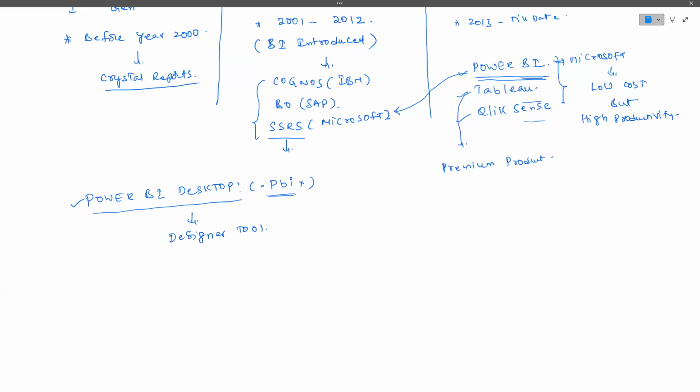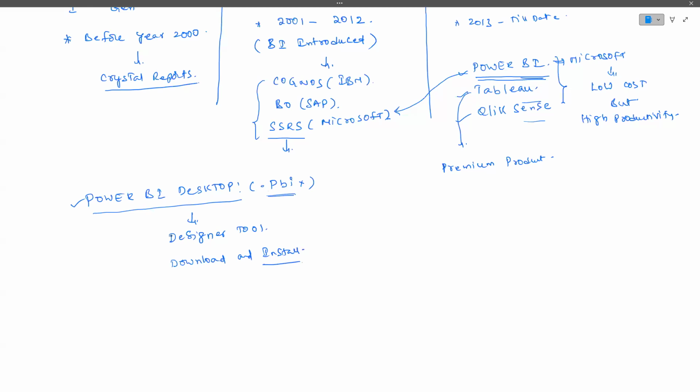There are some other tools which are required, not for designing purposes. They are basically for managing things, guys. Whenever you want to manage your reports, then we require them. Otherwise, we don't require them. So leave those tools as of now. Try to completely download and install Power BI Desktop, guys. Simply download and install the software.